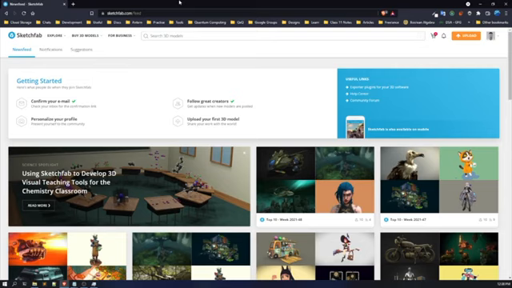If you want some other options, there is another one, CG Trader, I guess its name is CG Trader. Then there is Turbo Squid, where some free 3D models are available also. But what I prefer most is Sketchfab. Sketchfab has a lot of 3D models available for free. So I'd suggest whenever you're looking for a 3D model, go to Sketchfab. This is where I get my 3D models.